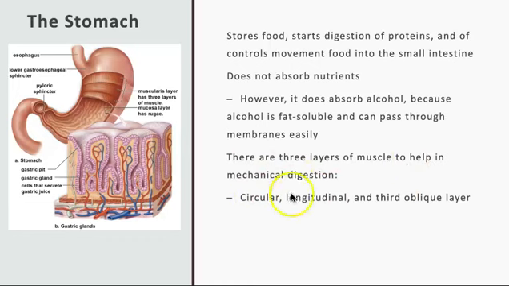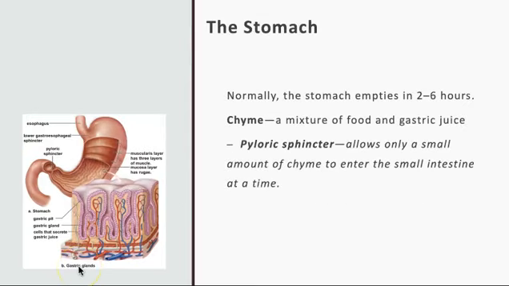As far as mechanical digestion, the stomach has 3 different layers of muscles: oblique, circular, and longitudinal, that will churn that food. And our stomach is really unique in that when it's empty, it's pretty small, but it can expand up to 20 times its resting size when we fill it with food. Now, our stomach is going to churn about every 20 minutes, but normally our stomach empties in about 2 to 6 hours. And that food in here is now liquefied, and we call it chyme.